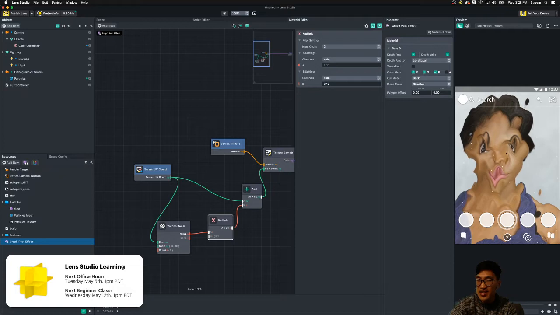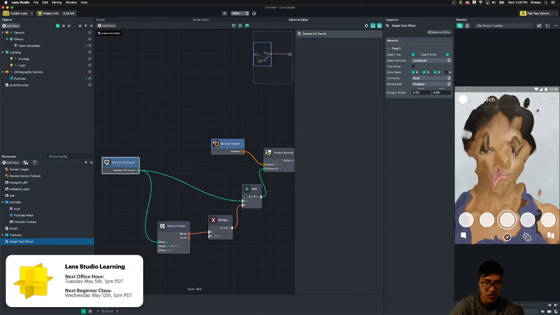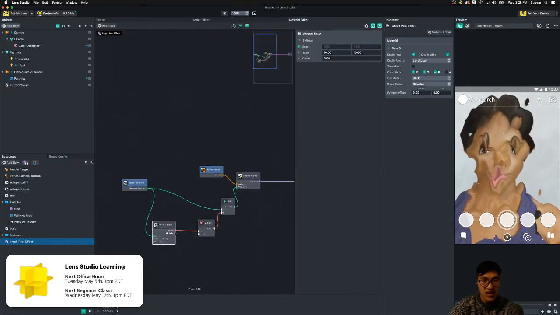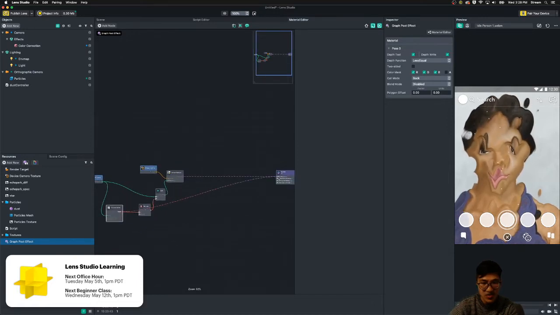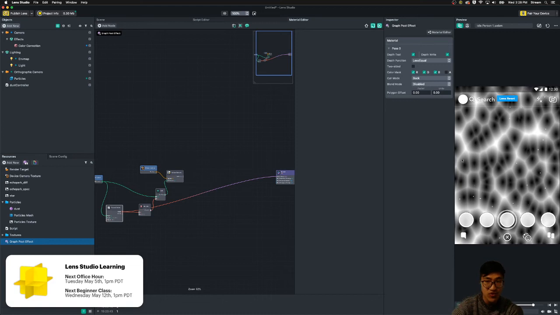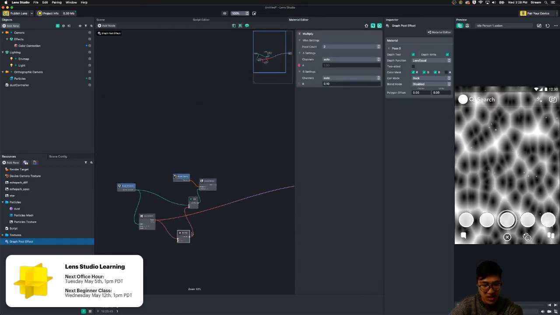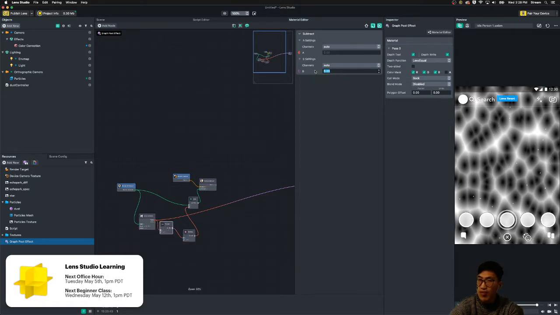But you're kind of seeing it's shifted to one side, and it's because the Voronoi noise is going 0 to 1, right? And one way to see this is, if we drag this noise into the final output, this is what the Voronoi noise looks like. It's going 0 black to 1 white. And so what I can do is subtract it. So I'm going to subtract 0.5.